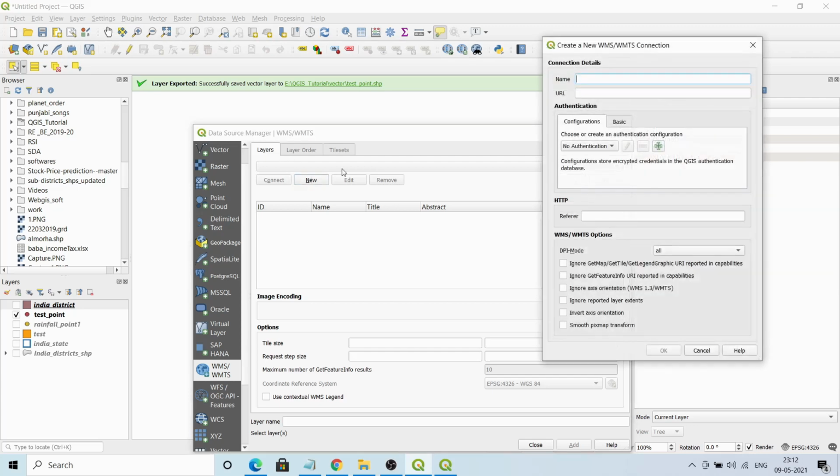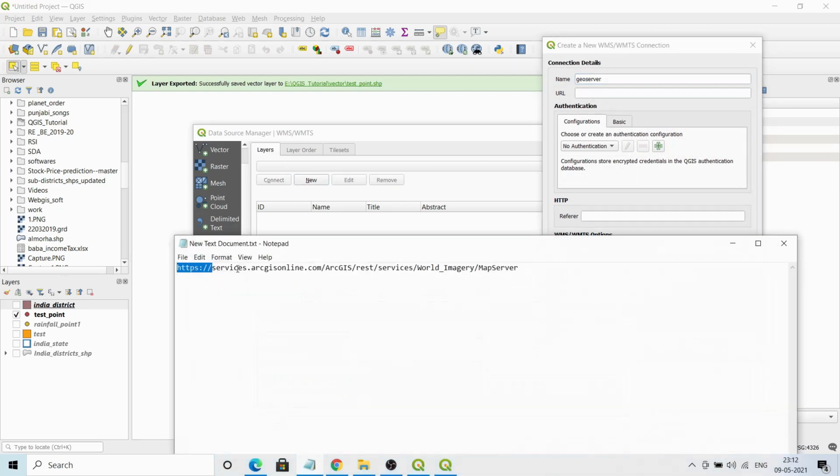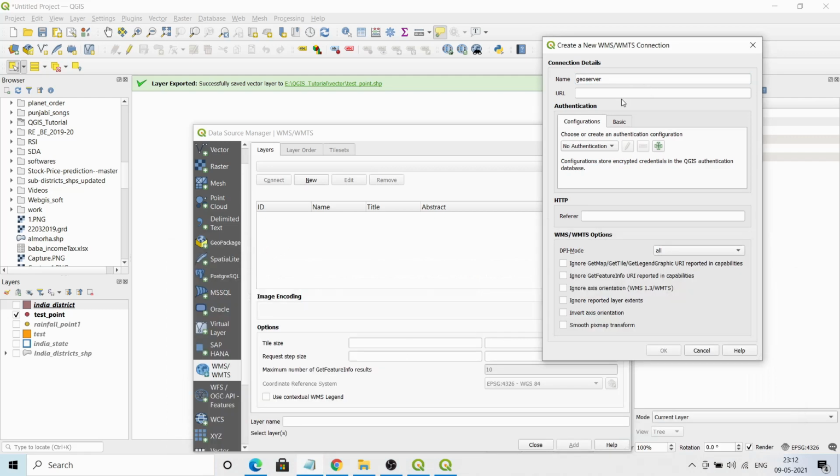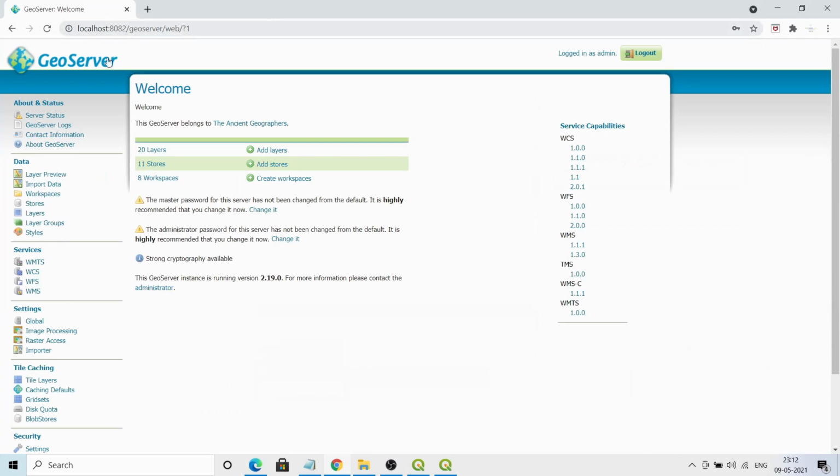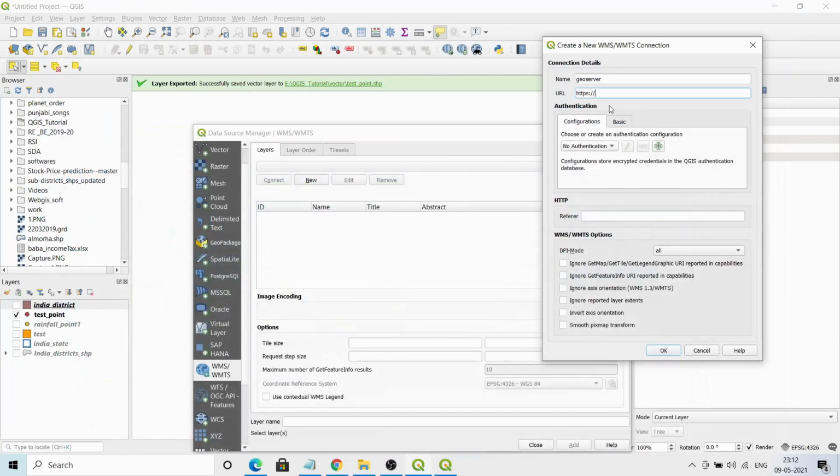Suppose you want to access the data inside any GIS server. So you create New, and give any name, such as GeoServer. Then you have to give the URL. I already have GeoServer installed on my PC. So just give localhost, your port number where you have installed GeoServer, slash WMS.